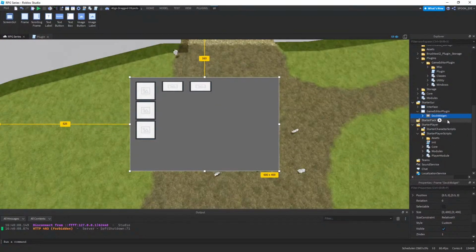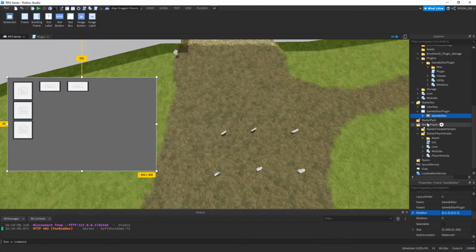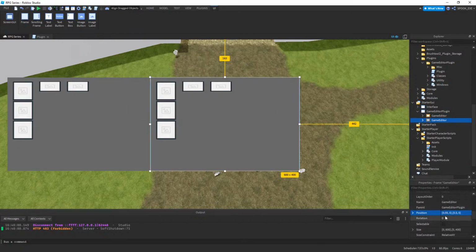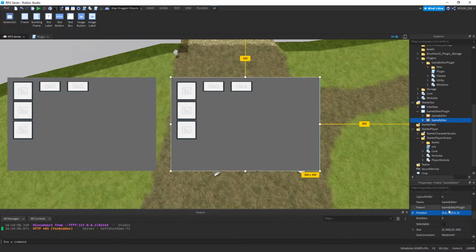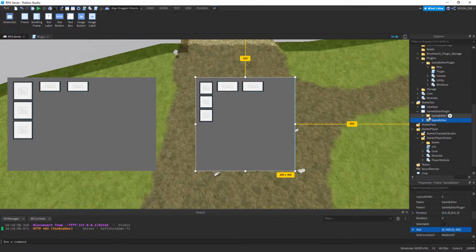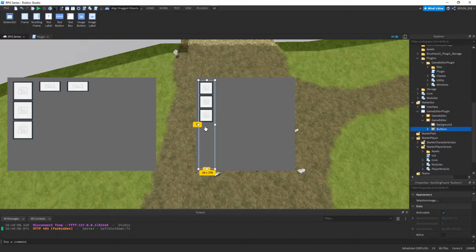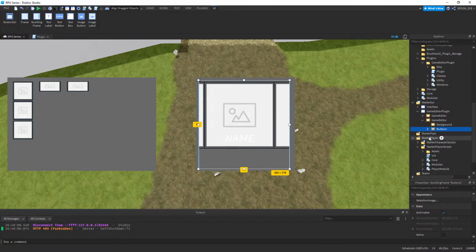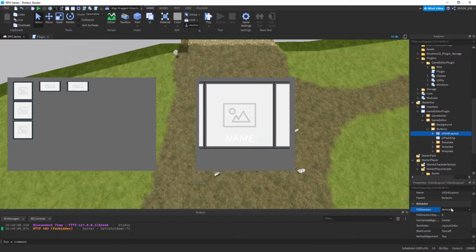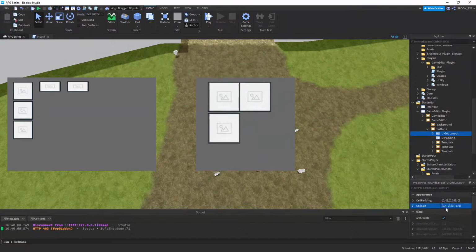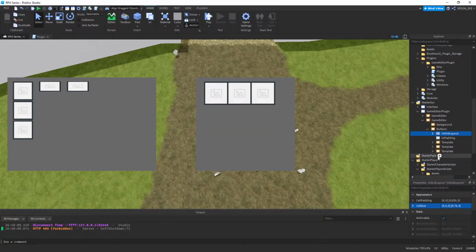Actually, let's see, game editor. 0.25. Now let's make another one. This one I believe was 400 by 400, and we just want the buttons in the size of that. It's going to be horizontal. We want 0.4, maybe 0.3.